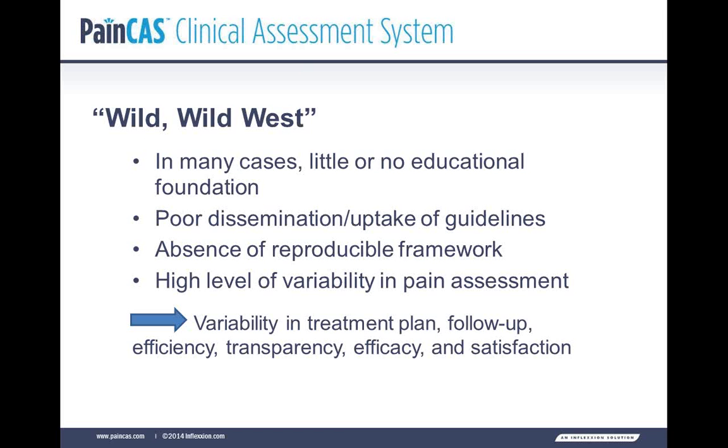And he mentioned to us that he did a retrospective chart review of 500 charts of patients who had low back pain. Half of these patients were being managed by pain management experts, and the other half were being managed by primary healthcare clinicians. And what they found when they did this chart review was what he called the wild, wild west. There was no rhyme or reason to how these patients were assessed, no standardization in the way they were assessed, and no real rhyme or reason to the way the treatment plans were formulated.